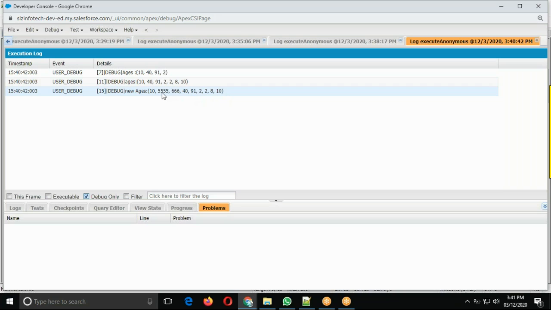Right? So they maintain the insertion order. If you are inserting an element into the list, then when you run it, the new insertion should be according to position. Right?